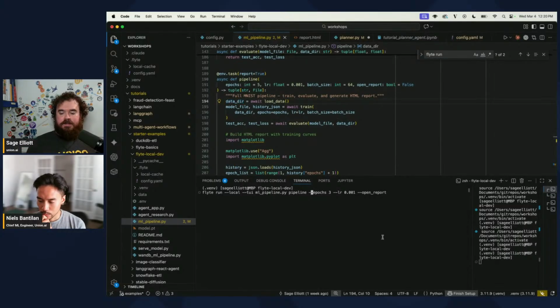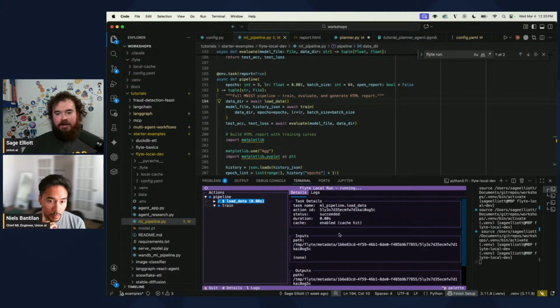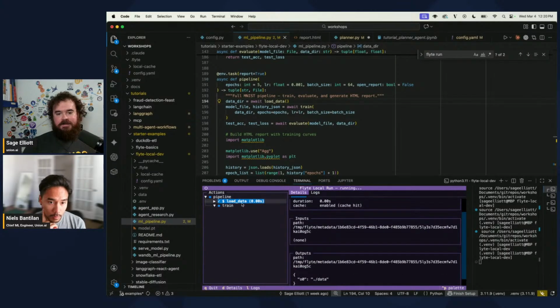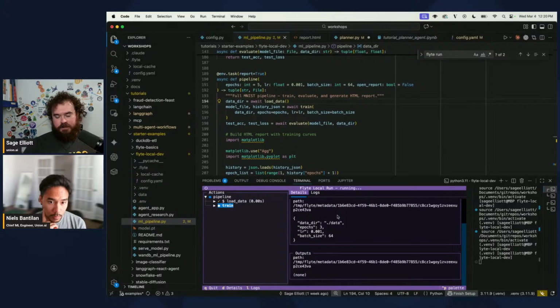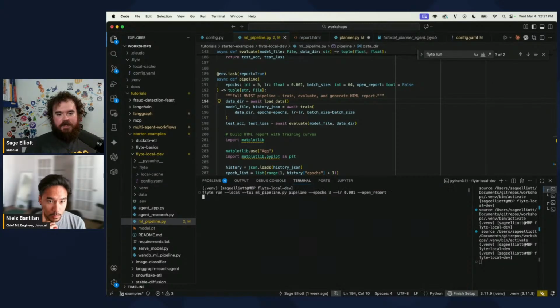And if I want to run this locally with the TUI, if you've used Flyte before, you're probably familiar with this local flag. So we just say flyte run local. If we want the TUI, we say TUI. And if we run this, I won't make you sit for the whole run because it does take a few minutes on my M2 chip, but this starts training the pipeline. We can actually see that this read in from cache already, so it's got this little money symbol there, read in from cache. We get the paths, and this shows the input and it'll show the output when it's done. We also get live logs directly in this interface. If I want to exit out of the TUI, I can hit Q and it'll still be performing the run. I'm going to go ahead and cancel that though.